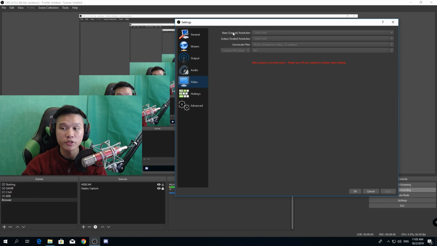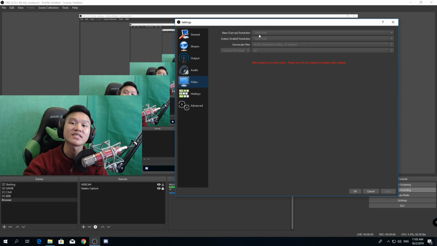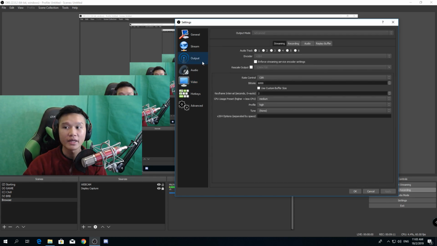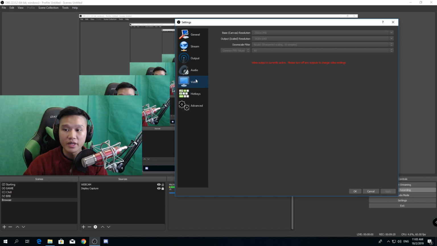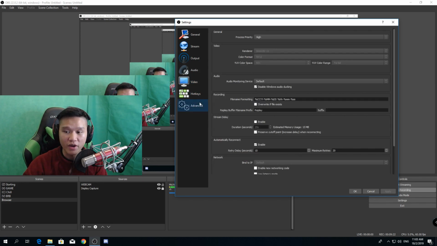And then coming over to stream PC, make sure that you're receiving at the same resolution, but your output, you're scaling it down to 1080p or 720p, and make sure that it's also set to the same downscale filter as your game PC. But on your stream PC, you need to tweak your output settings because you are streaming from your stream PC. Now, the next thing you want to do is to head over to advanced.